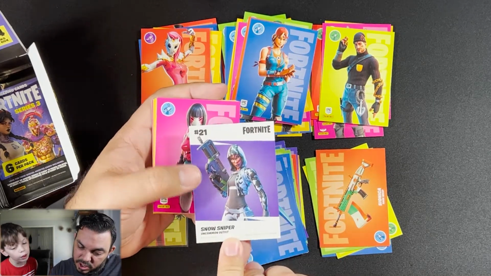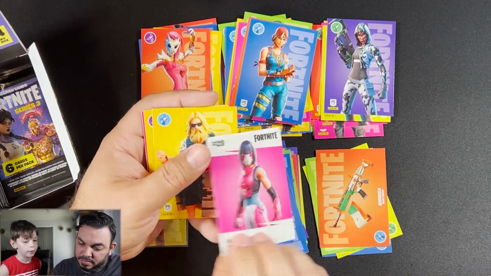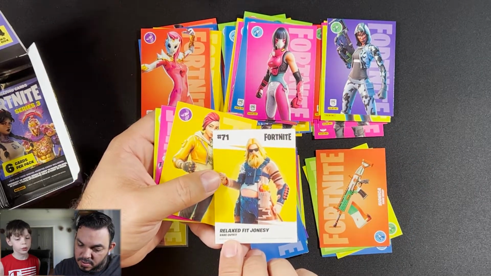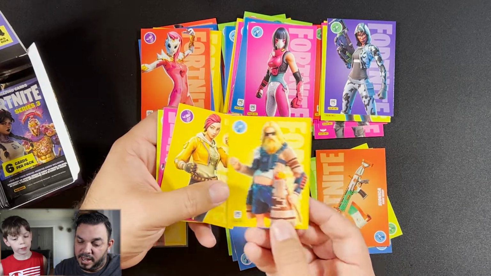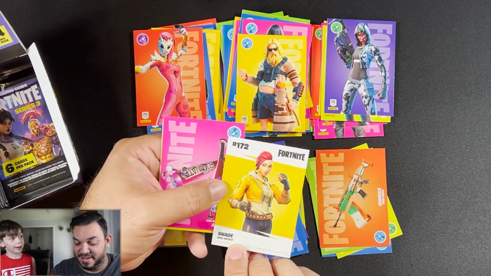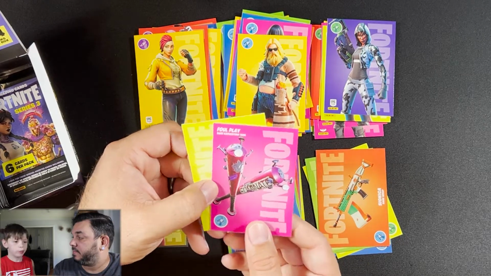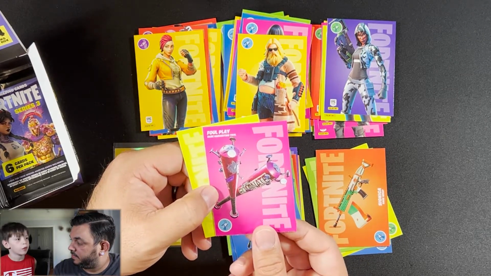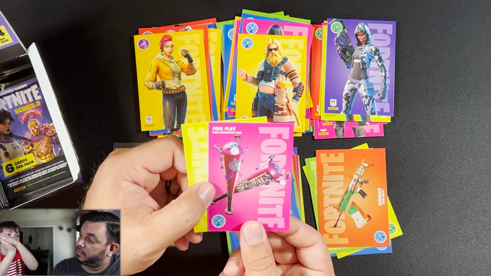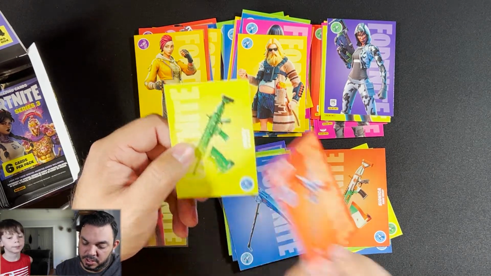We have Snow Sniper. We have Bachi. Already giving us flashbacks to the Marvel place. Relax Fit Jonesy. Wait, let's go there. There's so many Jonesies, I'm telling you. Shade, there's a lot of Jonesies. Yeah. First, Jonesy just duplicated himself from the rifts. And then he's like, oh, sweet. Okay, we have Foul Play and Gale Force.